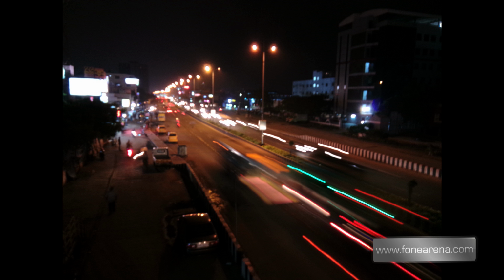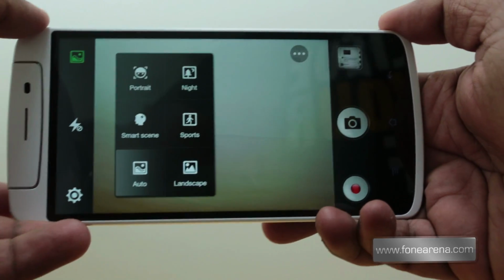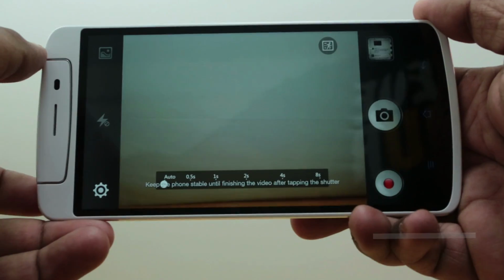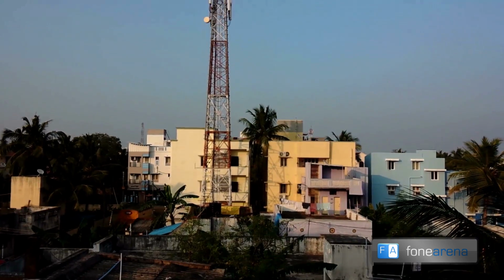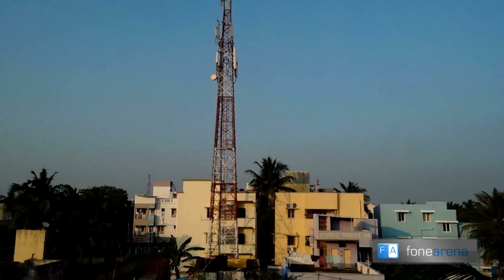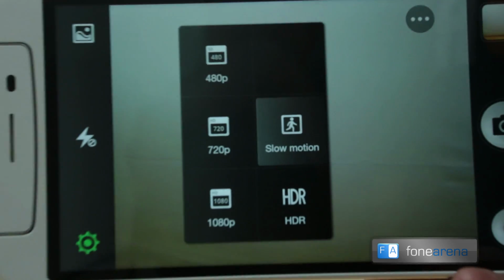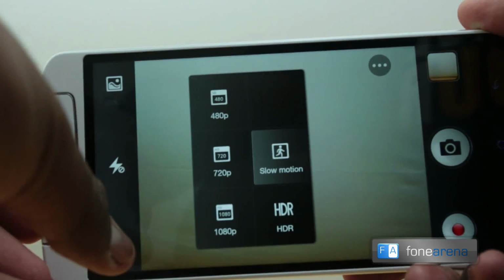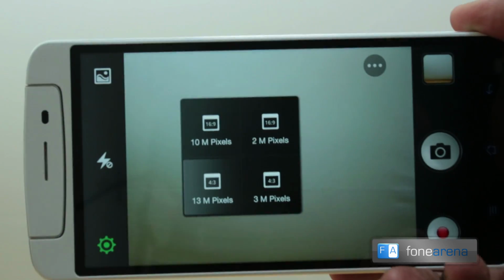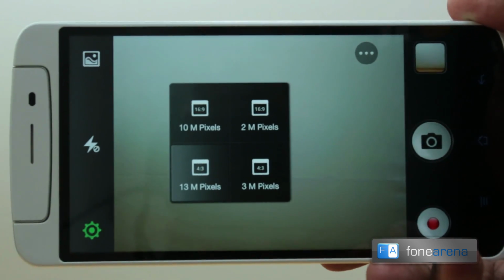It even has a long exposure mode, which we felt was a welcome addition to the N1, but the UI was too basic and lacked controls to manually tweak your scene, which is expected from a high-end phone that has a great camera. The video mode too is disappointing, with it not being able to deliver quality output. Our samples were jerky and lacked details, but at least the stereo audio was great. The video too has specialty modes like HDR and slow motion, but they don't work well enough to be a mention. Overall, we think it's a great stills camera, arguably one of the best 13-megapixel shooters out there, but it lacks controls, proper metering and is a poor video camera.